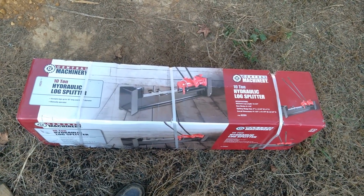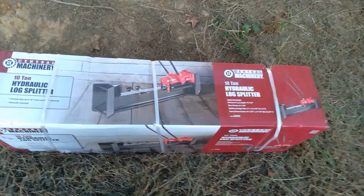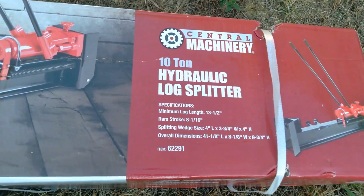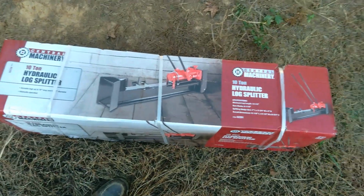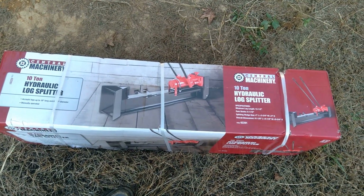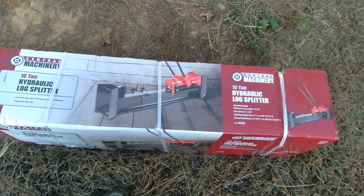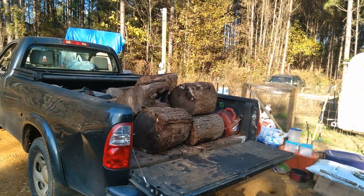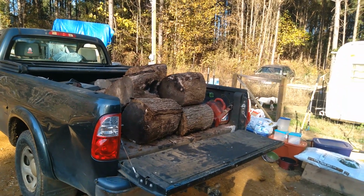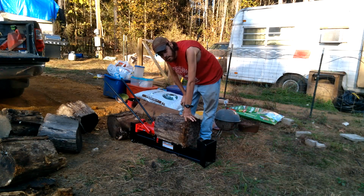Well, y'all, there is my new toy slash tool. It is a 10-ton manual hydraulic wood splitter, log splitter from Harbor Freight. So we about to get this here thing opened up, and I got just a little bit of stuff to test it out with. So I'll see y'all here in just a minute when I get this here thing opened up.